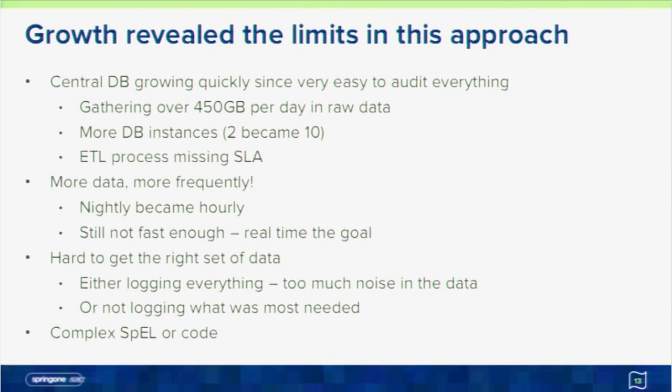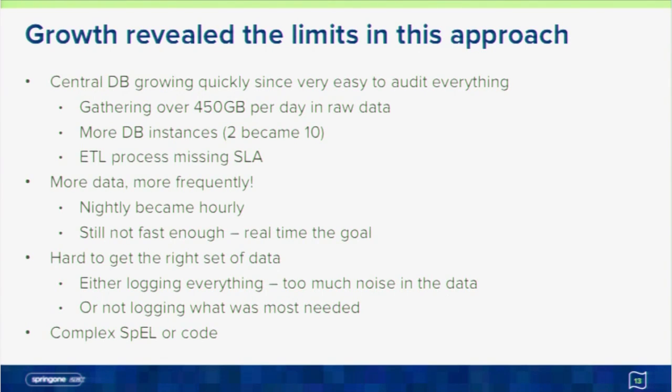So as we started to scale up this approach, some challenges started to emerge in the growth of this solution. We were gathering over 450 gigabytes of data a day just on the initial applications that were onboarding. Our central relational database quickly grew from 2 databases, one in each data center, to 10. And our ETL processes were running much, much longer, so that we were missing SLAs on a continuous basis.